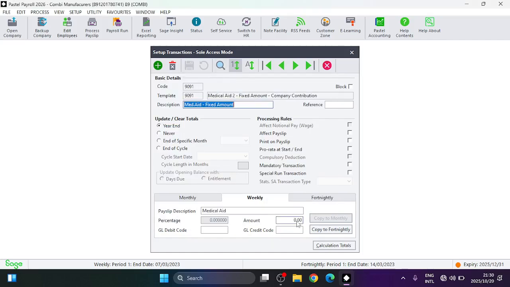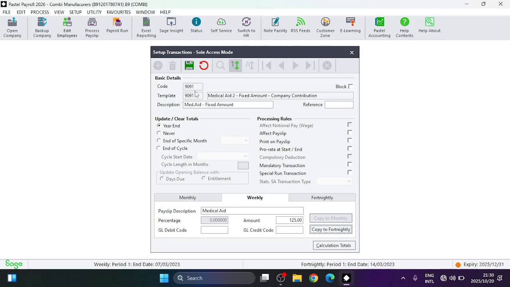That is under weekly. We need to put in the amount there. The employee contributes 75% of the medical aid by fortnightly, and for the weekly it'll be 125. Let's put the 125 there. The aid is for the weekly. So we then click on fortnightly. There's no need for a different code because 809 covers the weekly and fortnightly.